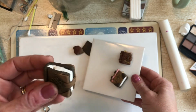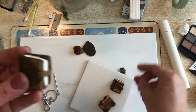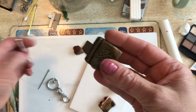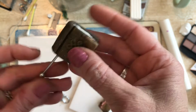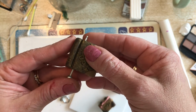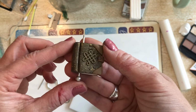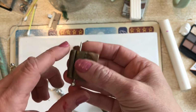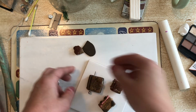And the big one, I bought this sort of key ring clip and it has this piece, so I made a hole for this to bake. I could bake it with this in it. I think I will, just to keep the circle open, but then I will remove it after.